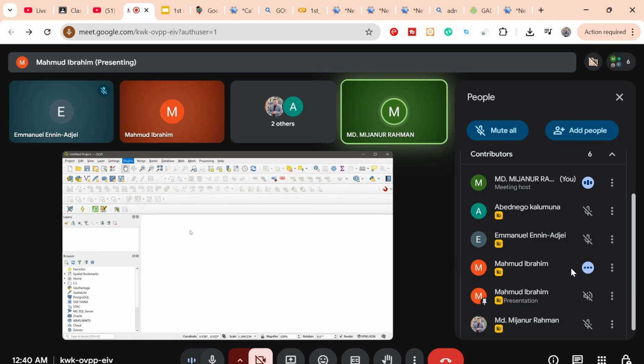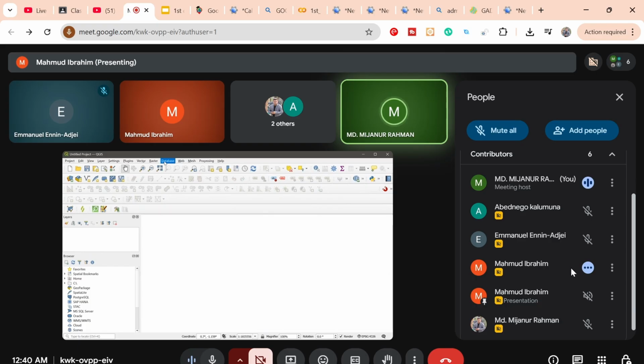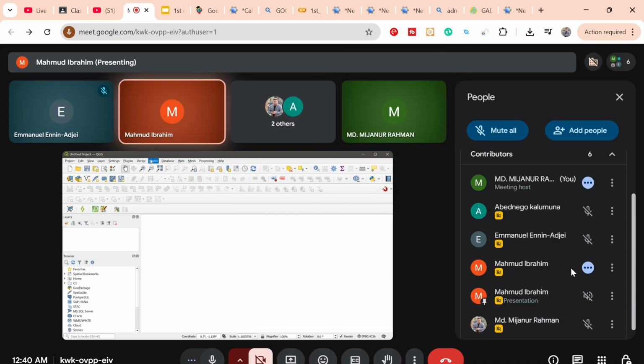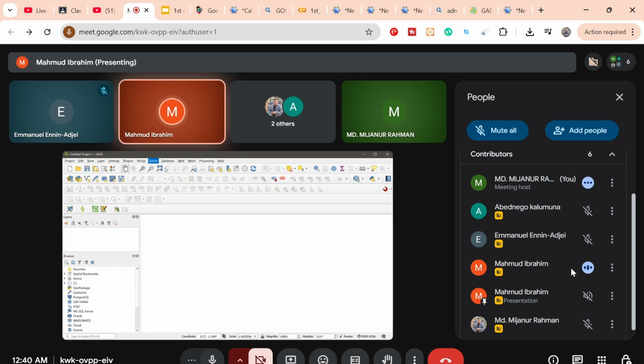Okay, so then there is no problem. You can simply click on the raster. Yes, the raster, but the other tabs are not showing. I don't know why. When you click the raster, it's not showing anything.